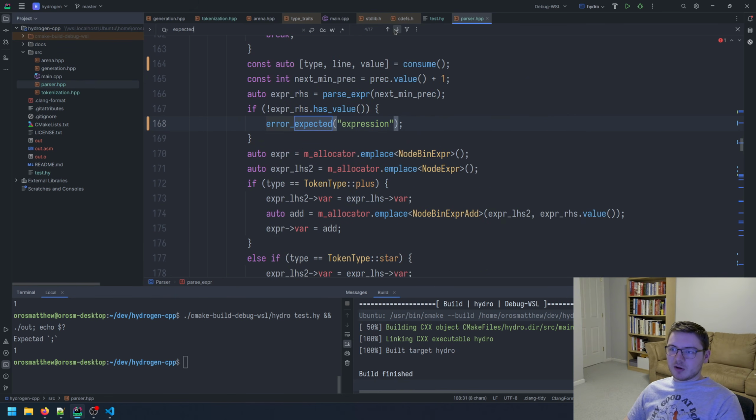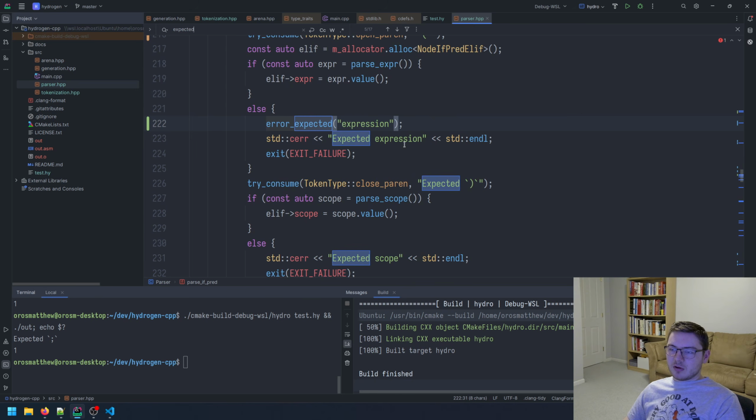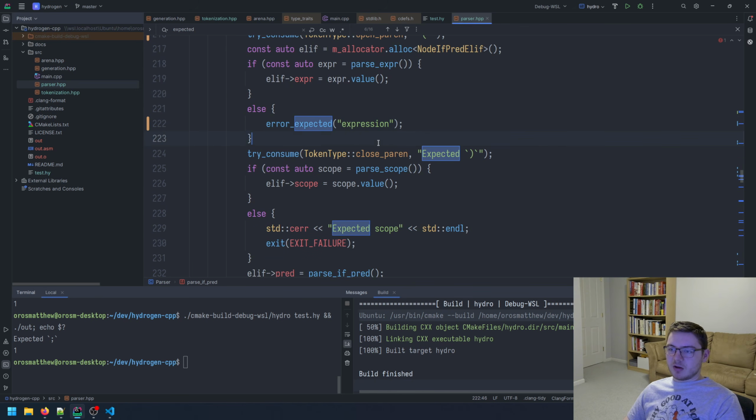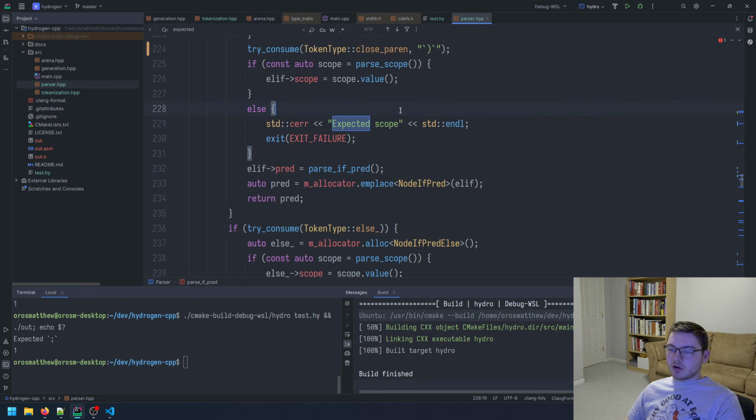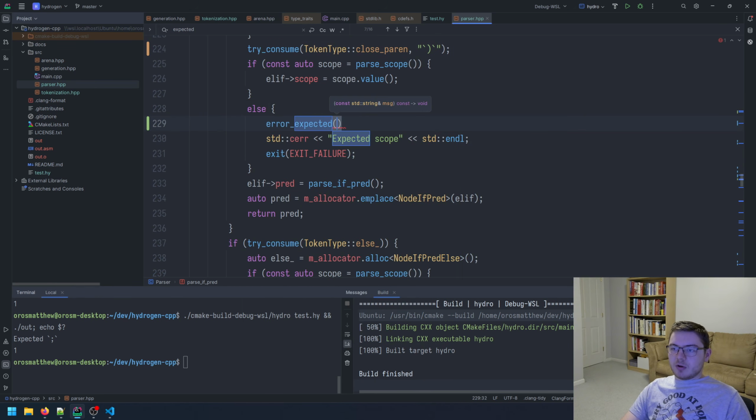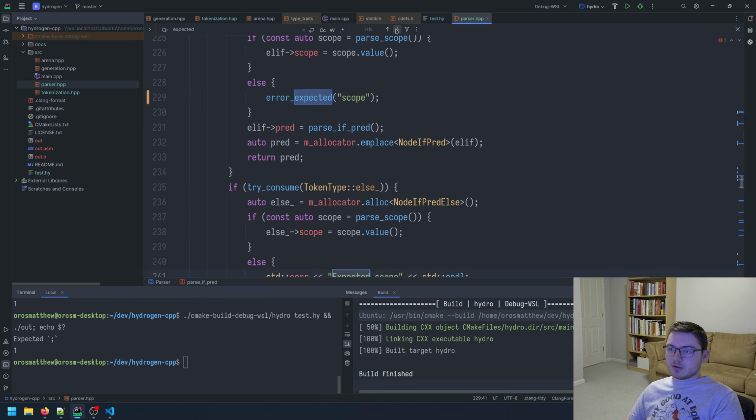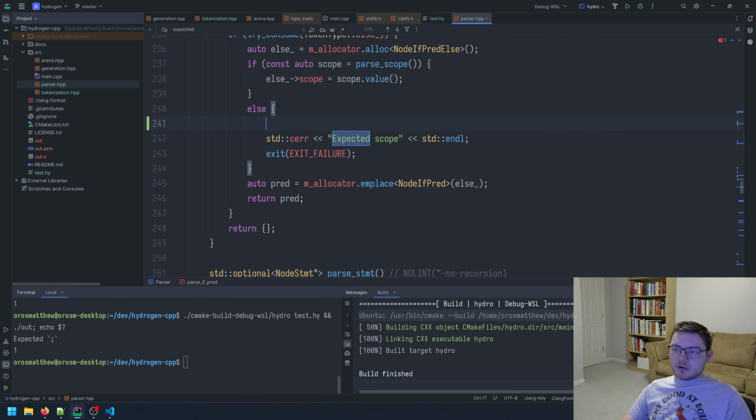So expected expression, okay. There we go. Expected scope. We can get rid of that. Error expected scope.